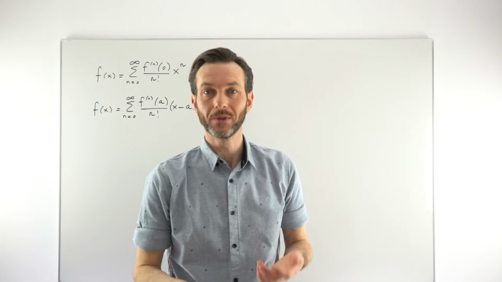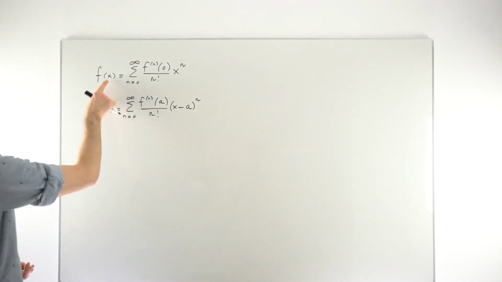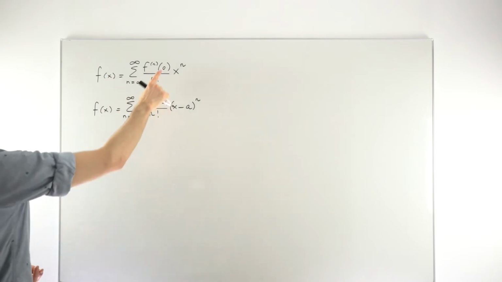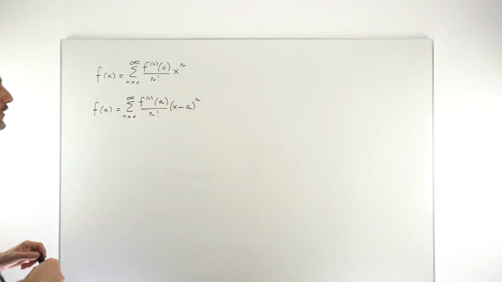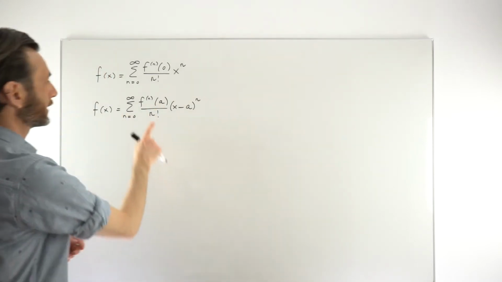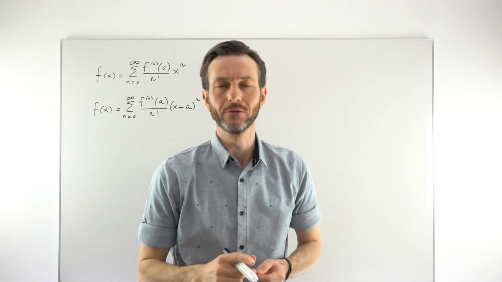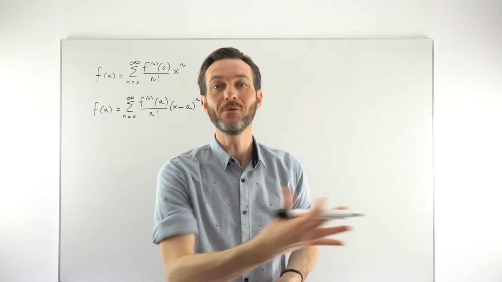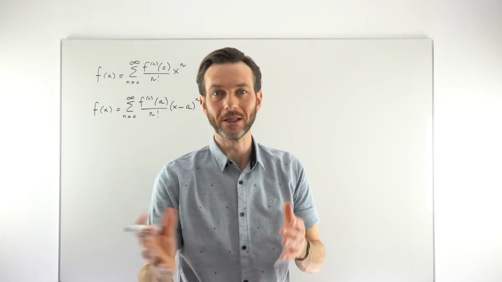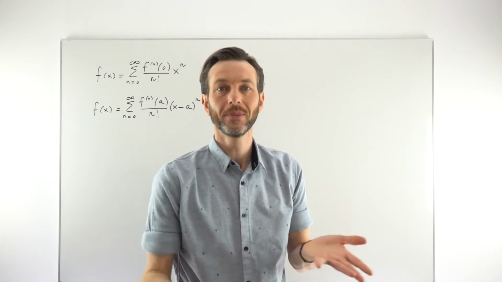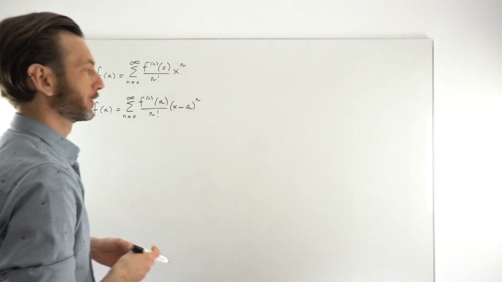There's an assumption with Taylor series and Maclaurin series that the function they represent has to be infinitely differentiable at 0 in the case of a Maclaurin series, and at the a center value in the case of a Taylor series, because this nth derivative has to exist. So you need to be able to differentiate infinitely many times. If you get to some point where it's no longer differentiable, then it's no longer possible to use a Taylor or Maclaurin series.